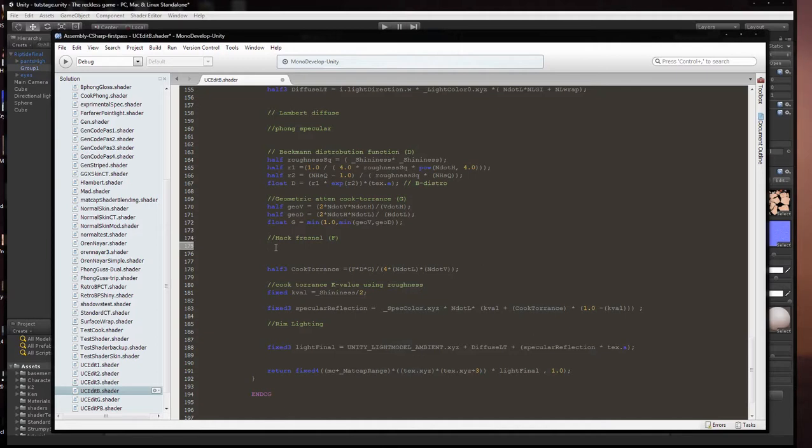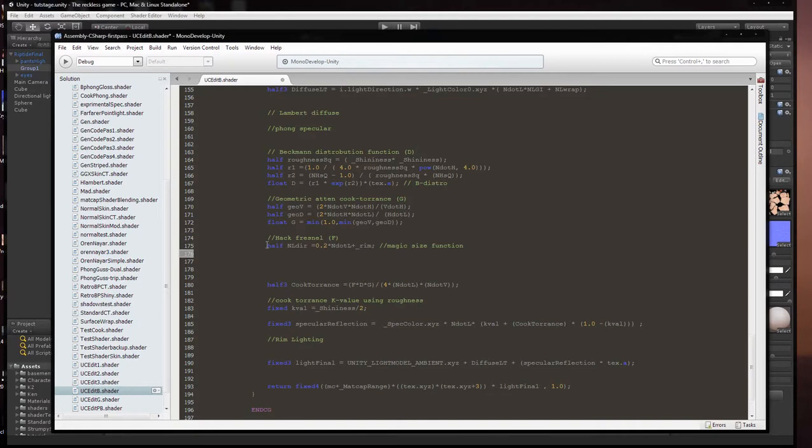I built a hack quite a while ago, but it was a hack that originally started off as an alternative Fresnel function that I found on someone else's website that I modified over time. So this Fresnel actually has quite a few magic numbers. So the first line is half, and then we're going to create a variable name. I just called it NL direction, or NLDIR for short. We're going to use the magic number 0.2, and we're going to multiply it by n.l.